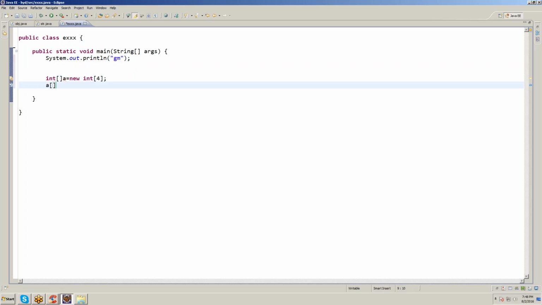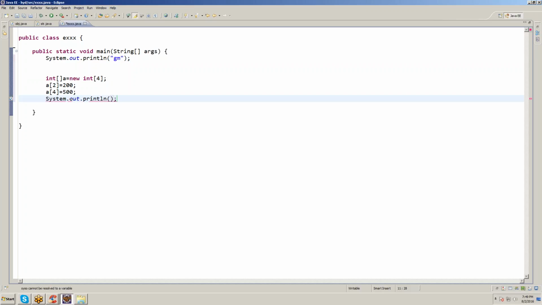A of 2 equal to 200, A of 4 equal to 400, 500. Then SYSO control space, I Java.